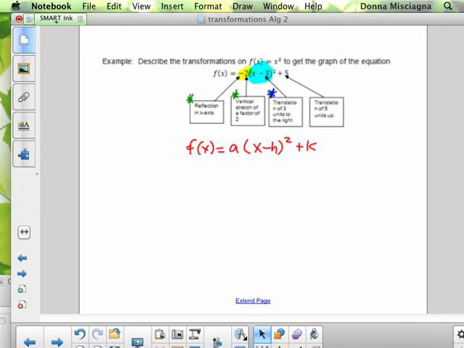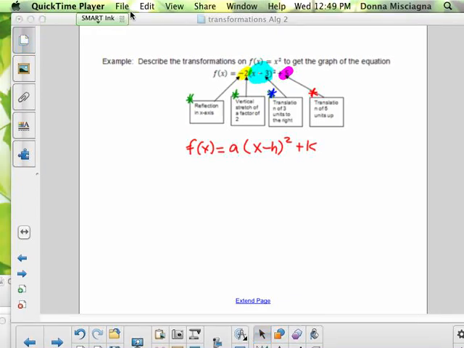And then finally, we have a plus 5 added to the whole function. It's purple. Oh, it's kind of dark, but okay. So that plus 5 means we're going to translate 5 units up. And I'll mark that in red. So you should be able to determine all the different parts of our rule and what it's telling us about how our function is moving.